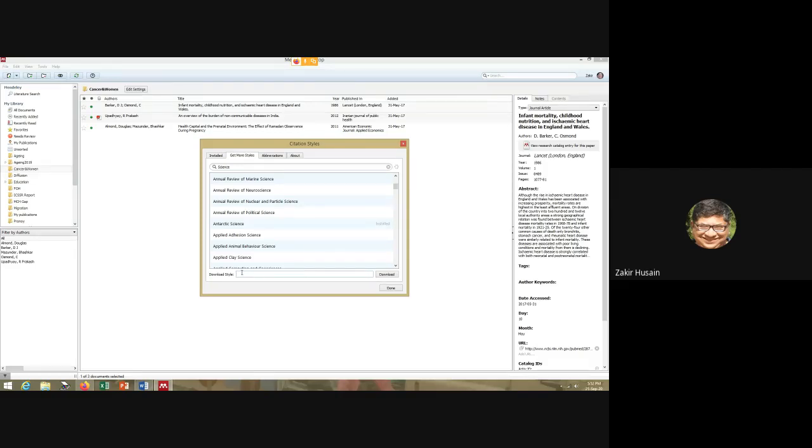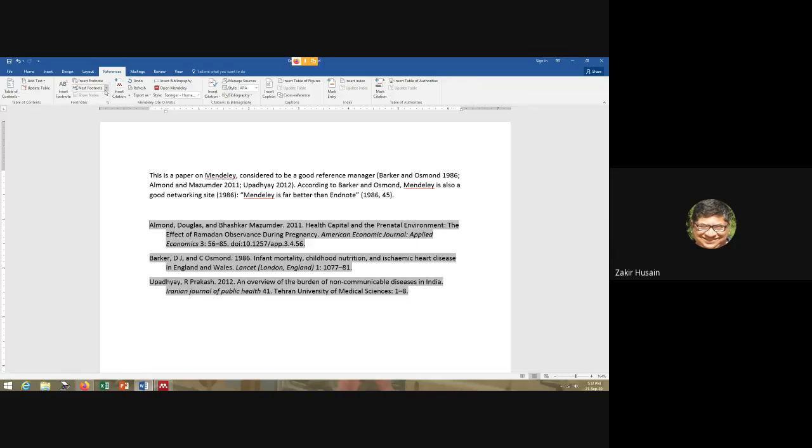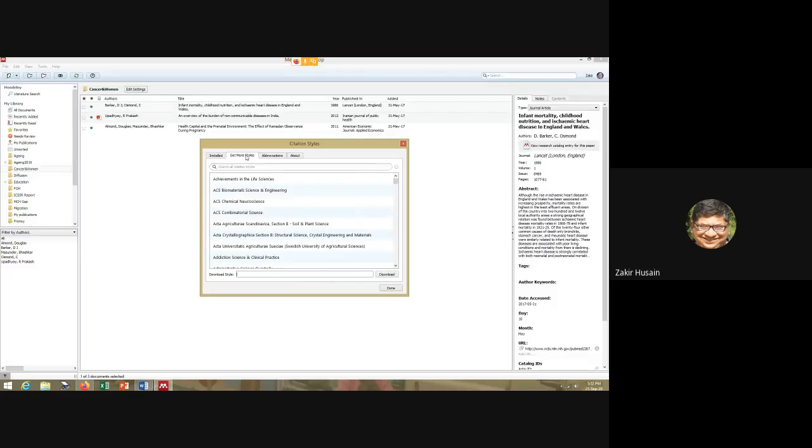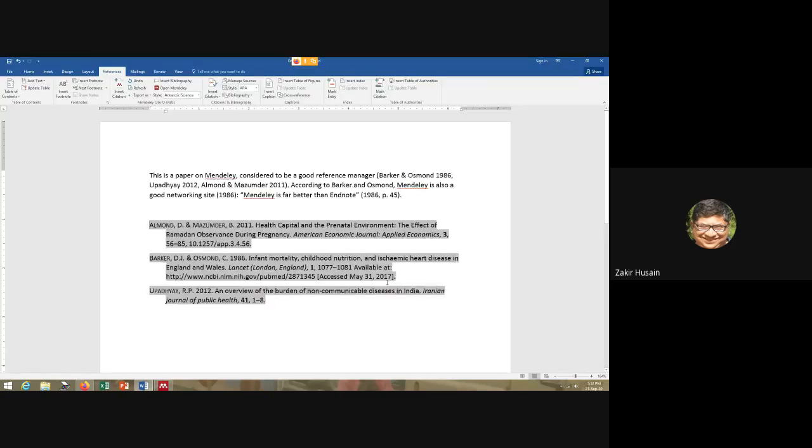So you can put the URL over there and click on download. Okay, so we have gone to Antarctic Science, more styles. Use this style, done. You can see that the authors are now in capitals. You can see that instead of just 45, p. 45 has come. So the citation style changes automatically.